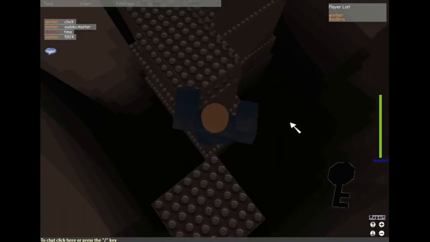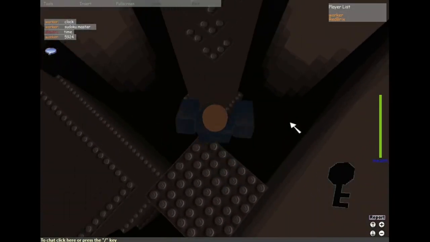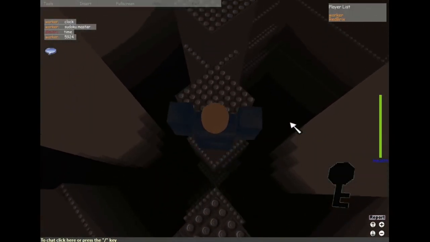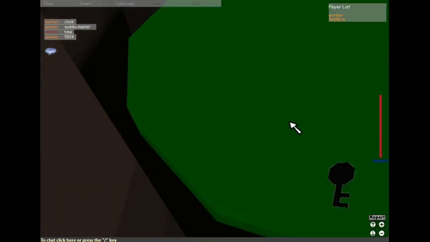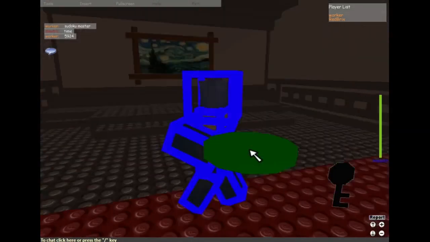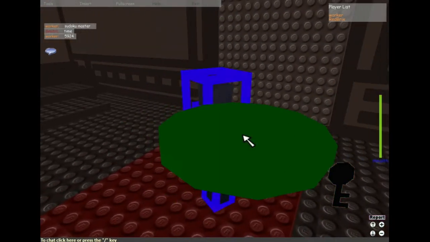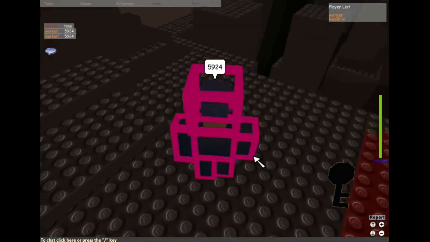Alright, hop over here. Hop up here. Hop around here. Hop up here. Hop up here. Oh, I died. Well, there is a checkpoint there, so... Yep, see? We just gotta say 5924. There we go.